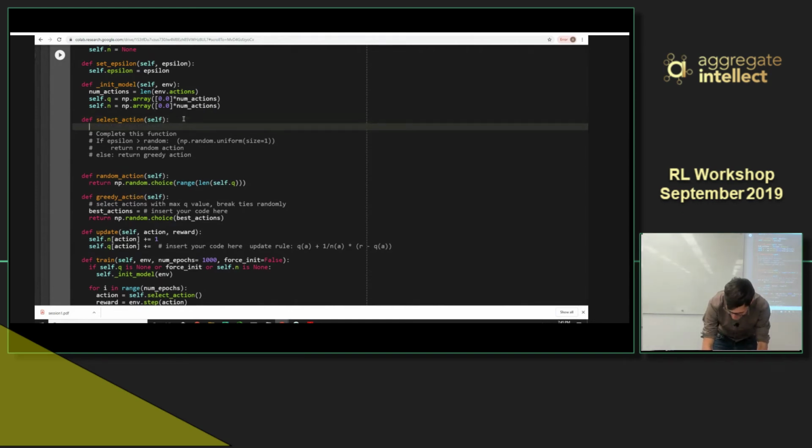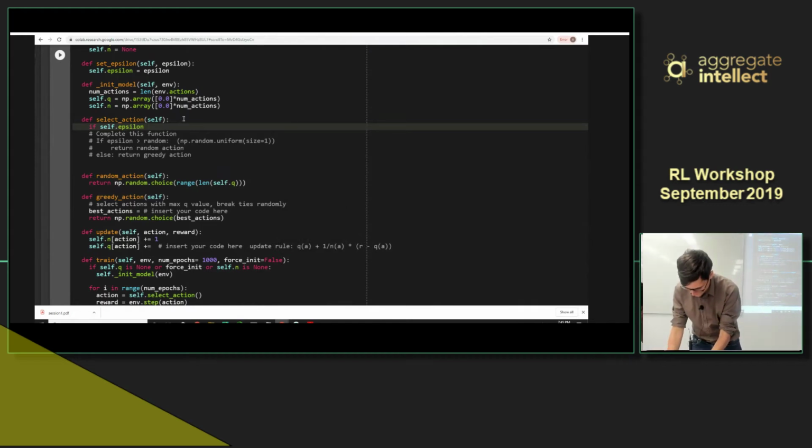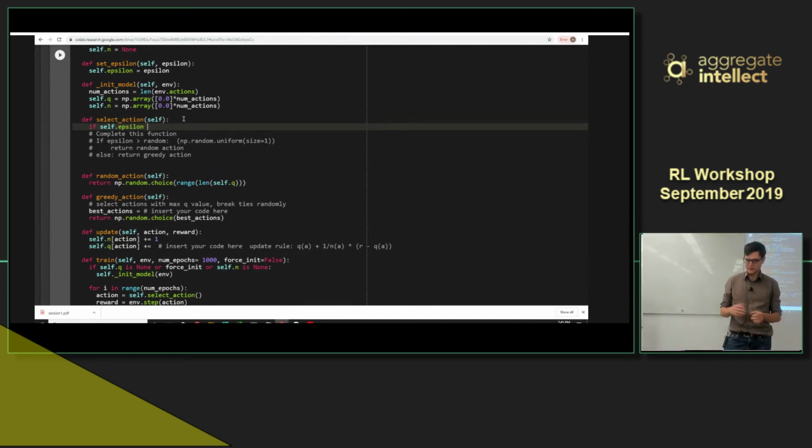So we say something like self.epsilon, right? If you look at the algorithm, it says we draw a random number, and if the random number is larger than epsilon, we do the greedy action, and else we do the random action.